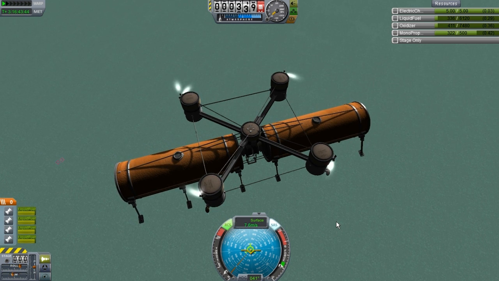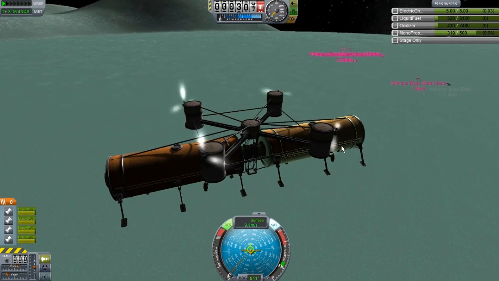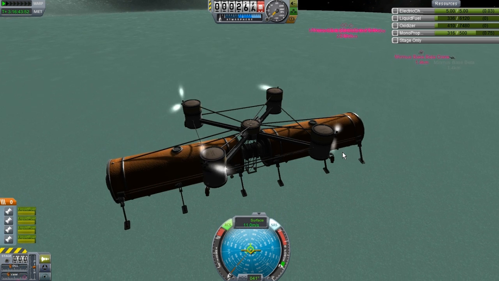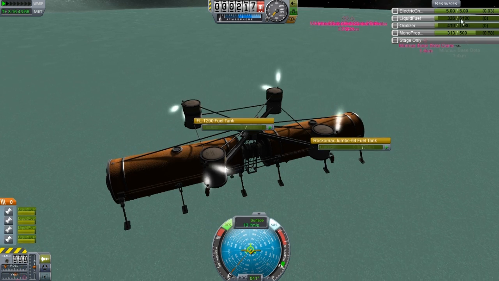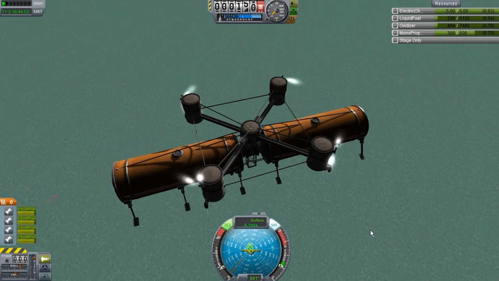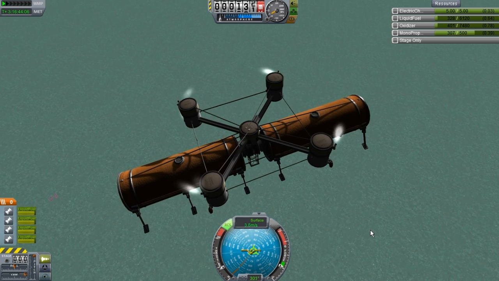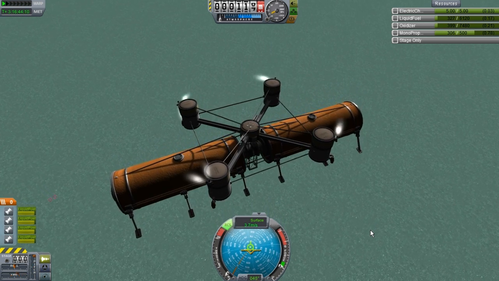This thing is going a little too fast, so RCS is looking good. Fuel is looking great. Oh yeah, it's showing all the fuel, so I'm like, what? I'm almost out of fuel? That's not good. Alright. There we go. Whoa. Engines are a little bit overpowered on this thing.